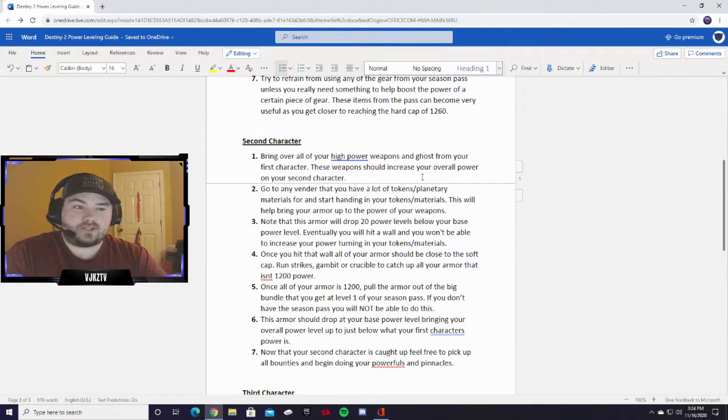And this armor that drops from your season pass, that bundle, will drop at your power level. So, like I said, once you get to 1200 power with your armor pieces, your base power should be closer to your weapons. So you'll probably be around 1203, closer to 1205. Once you pull out all those armor pieces, it'll catch all of your armor up, bringing all your armor up to above 1200. This armor should drop at your base power level, bringing your overall power level up to just below what your first character's power level was.